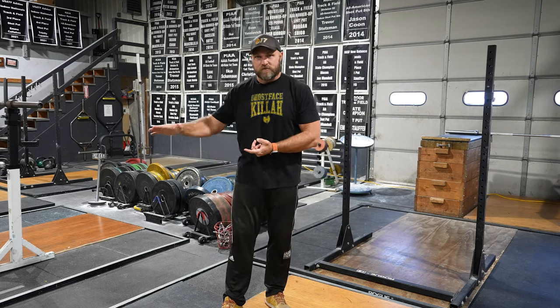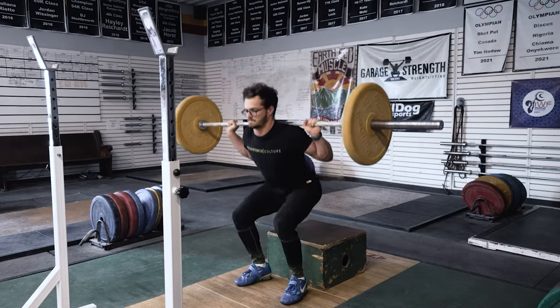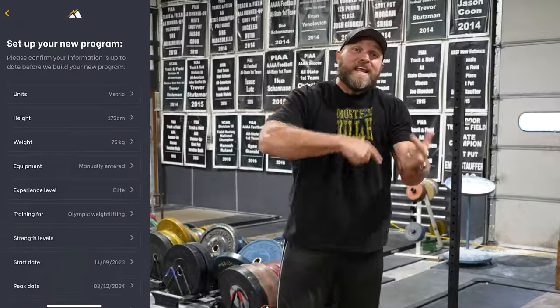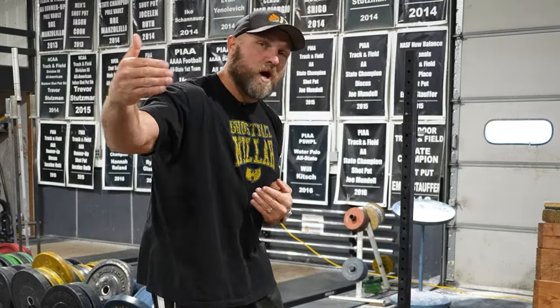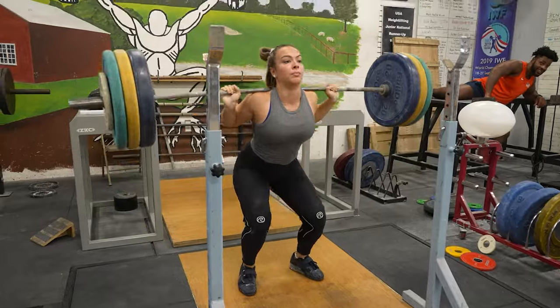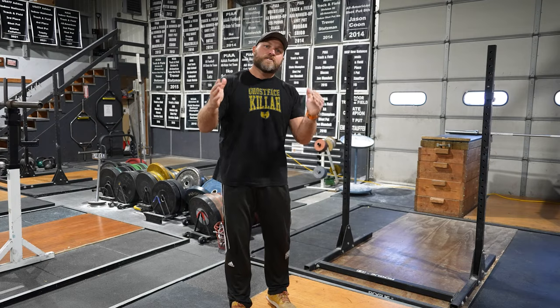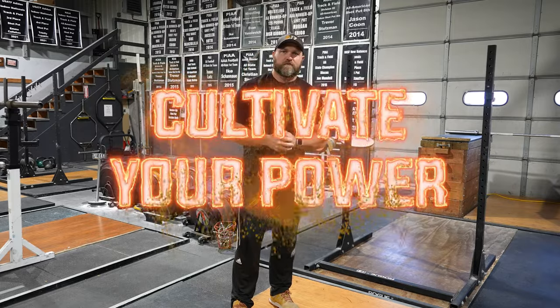If you use all of these exercises — pause squats, pause into unbroken, double bounce squats, and box squats — you'll find them inside our app Peak Strength, which has a weightlifting-specific program to address whether your squat is holding you back. Even if your squat isn't the strongest, during high volume phases we'll program your squat first in the training session to bump your back squat as high as possible, since it's a serious pain point in executing the snatch and clean and jerk. Head over to peakstrength.app, Google Play, or the Apple iOS store. Remember, freaks — if you want to become a champion, you've always got to cultivate your power. Peace!